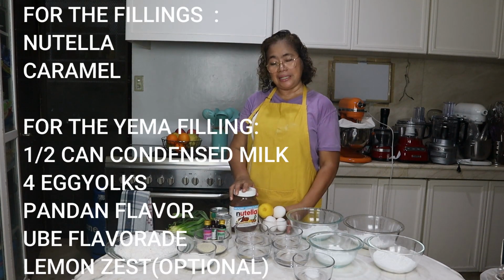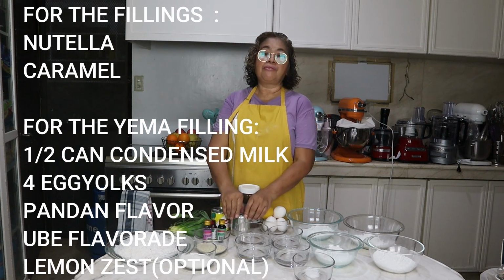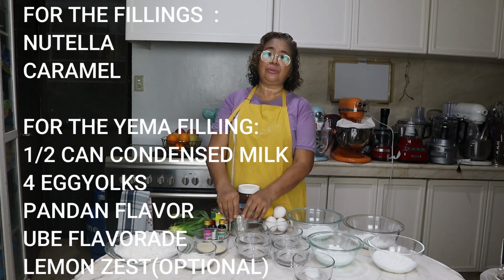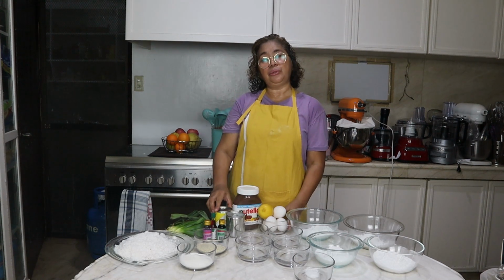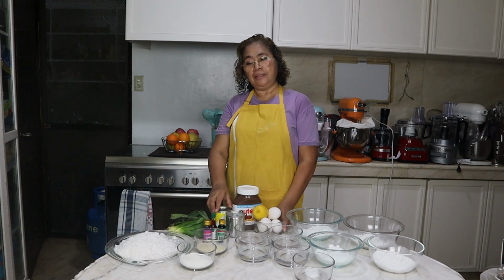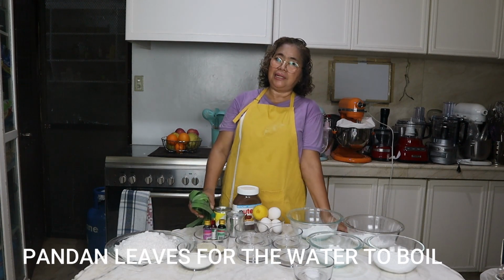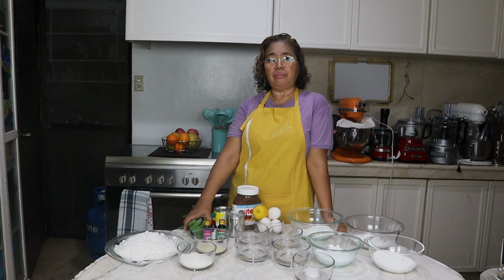And then for the fillings, we have the Nutella, the caramel. For the caramel, you refer to my Chinta episode on how to make this caramel. Then, we're going to do the yema filling. Of course, we need stalks of pandan leaves. This is for the water that we're going to boil.